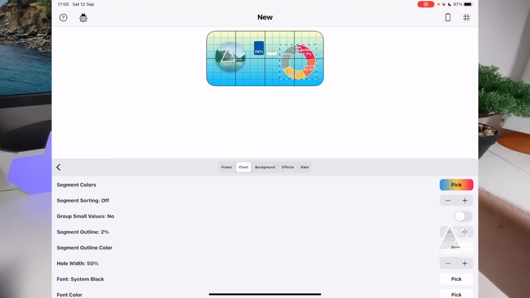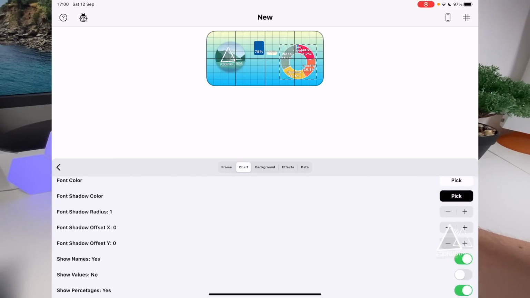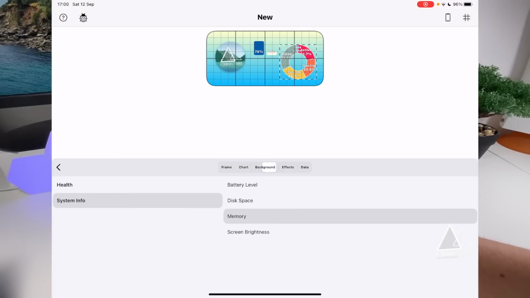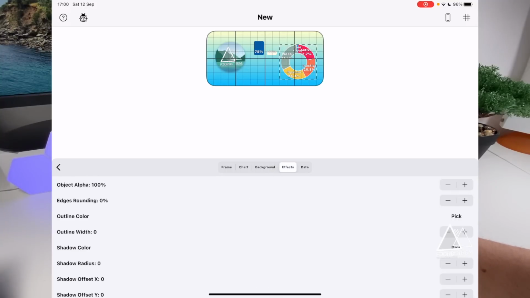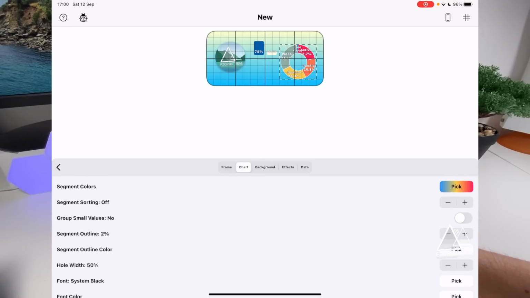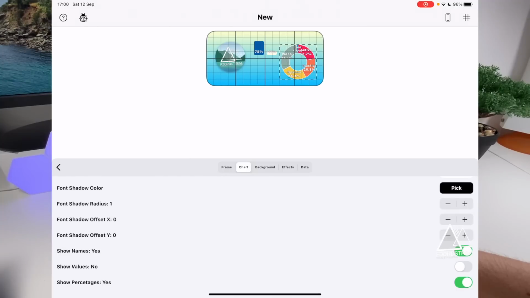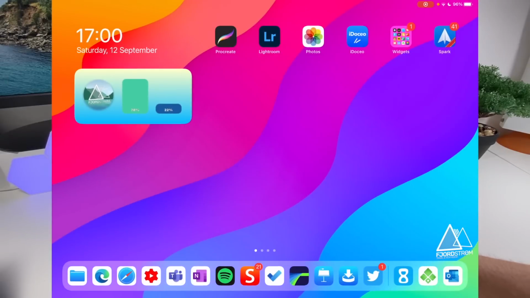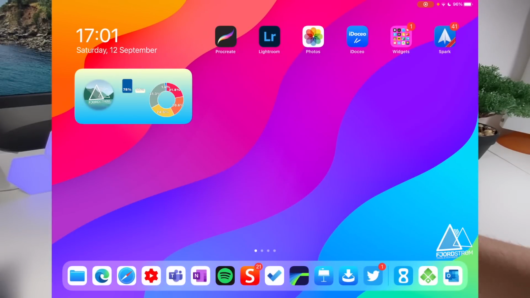You can also customize the chart really in so many details. For me over here, I would like my data not to be visible that well. So if you look at the chart over here, we can turn off show names. Then we can just get out of this over here. It will normally update, and there it is. I just updated my widget. So you can really make your own widget.